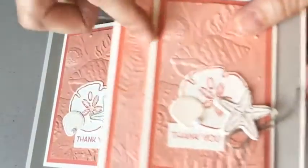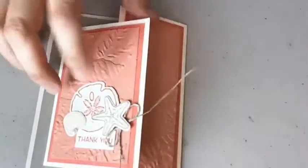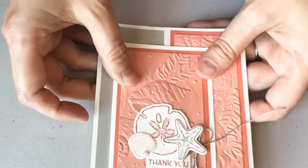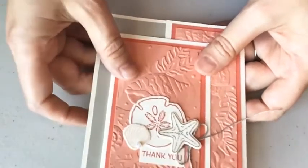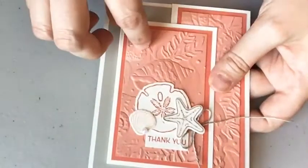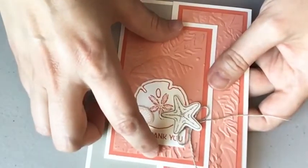So in my original sample the left panel is decorated and it opens this way. And obviously this is only the second time I ever made this card. Now the right side is open and we're going to open it this way — so it would work either way. And obviously you could also, depending on what you want for the middle, change the dimensions of this middle panel and make the card the other way too. That would work too.